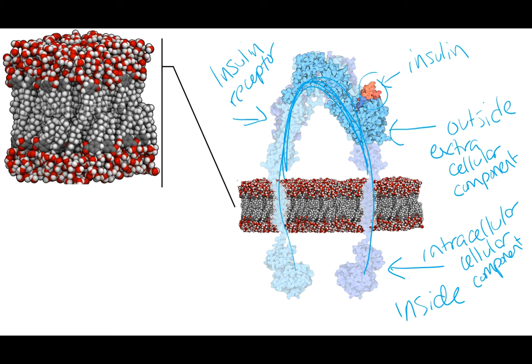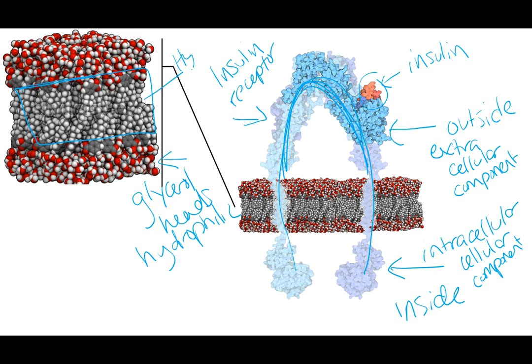And I have this up here so you can see. Remember, this is a phospholipid bilayer, right? So here's our glycerol heads, which are hydrophilic, meaning they like water. And then you have the interior part, which are the fatty acid tails. And these are hydrophobic. Okay. Fatty acid hydrophobic tails.